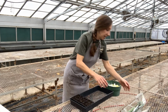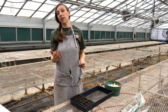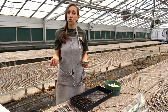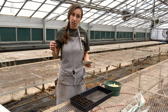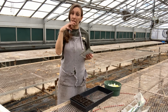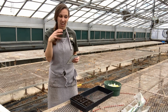Now, the biggest problem with starting seeds, the number one issue that people have, is planting the seeds too deep. You plant a seed too deep in the seed starting mix, it will not germinate. Seeds are really tiny, and they only have enough energy to pop up a very little bit, and then they start to send down their roots. If you have a whole bunch of soil plopped on top of them, they're never going to be able to get past that crust of soil.